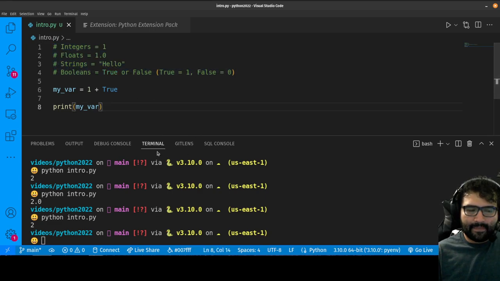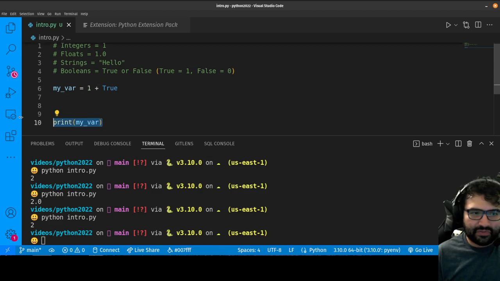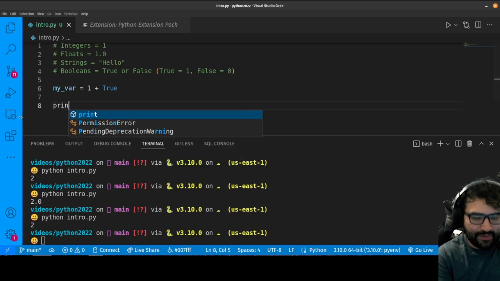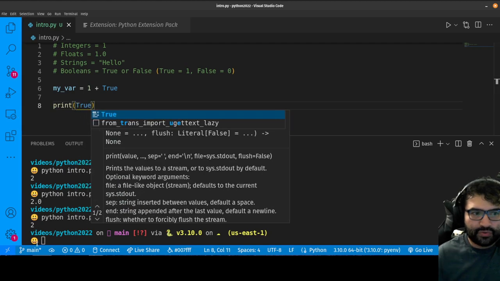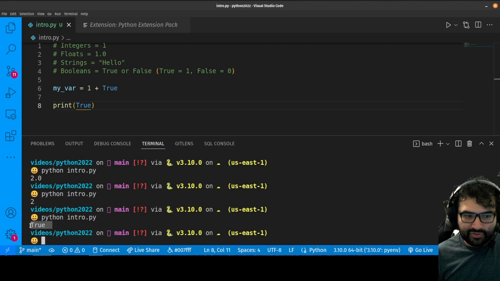And the cool thing is if you need to change one data type to another, you can do that. For example, let me just print true. If I print the value of true, watch what I get. It prints true. But what if I want to look at it as a number?